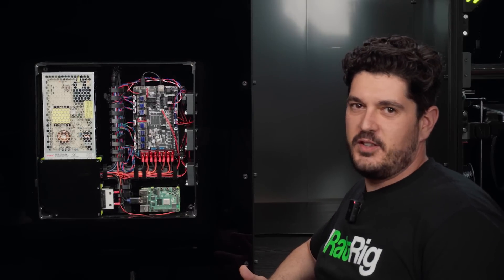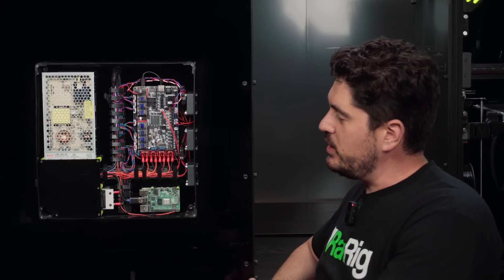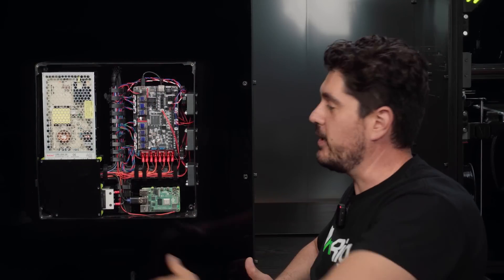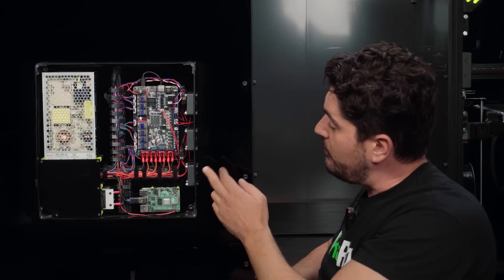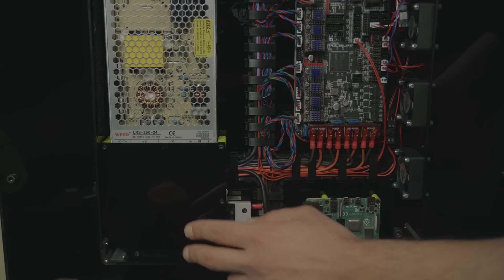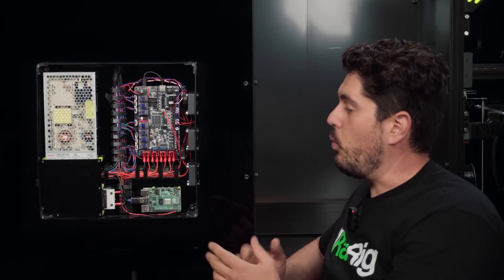One of the things we really worked hard on for the vCore 4 was making the electronics kit as comprehensive as possible — every wire included, pre-crimped and pre-cut whenever possible, every connector included, and cable management solutions already thought out. There's a beautifully machined metal case (on pre-production units it's still acrylic, but production units will be metal) that keeps all the electronics neat and tidy inside an enclosure with active cooling using three 50×15 fans. There are small details like an AC cover for safety, mounting points for both the SKRat and Octopus board, and an IEC switch with only three pins — far easier to wire than the previous five-pin version.